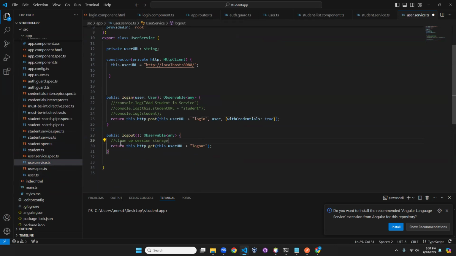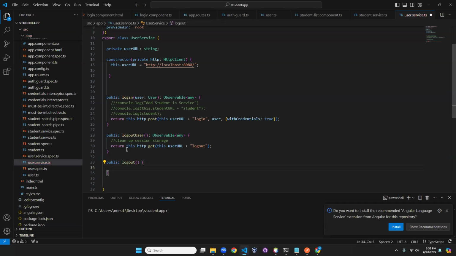Now, we're going to clean up session storage, okay? Yes? Right? No. We're going to create a second method. And I'll show you what we're going to do, okay? Just going to create a second method.